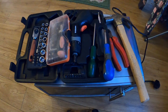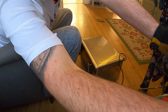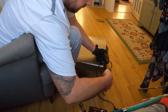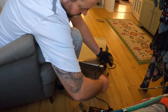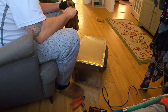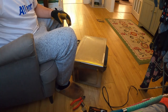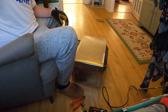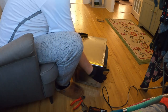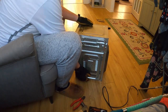So yeah, let's crack on and get this done. Right, so first thing we do, obviously, cut the cord off. We have the glove on. Have a sip of beer. Delicious. Right, so it's quite easy to identify what side the transformer's at for microwaves.